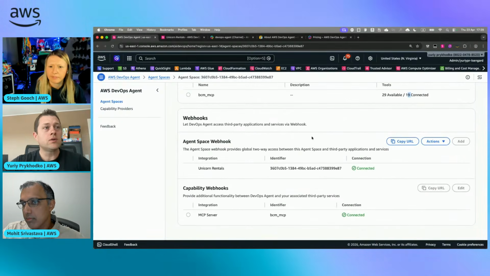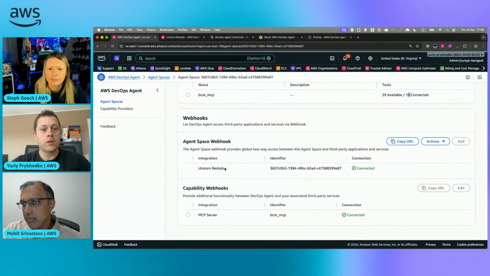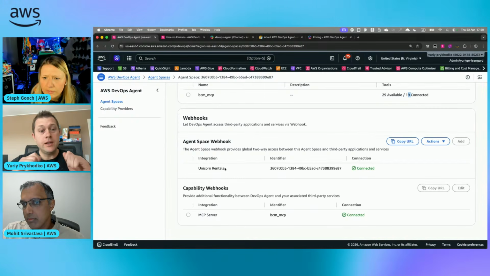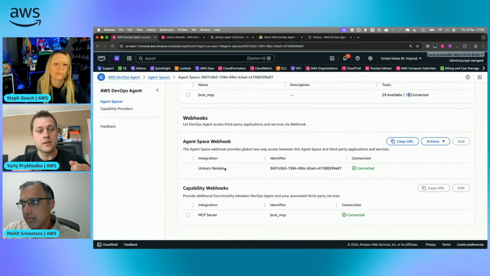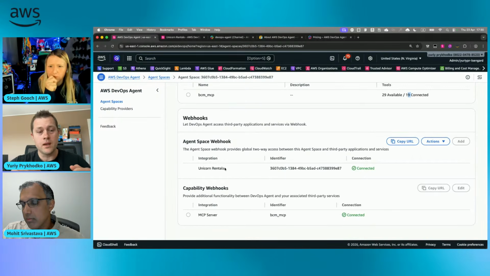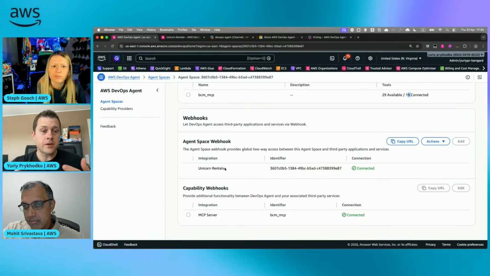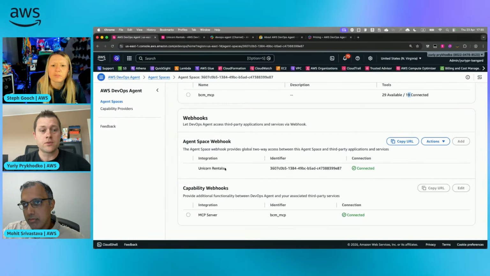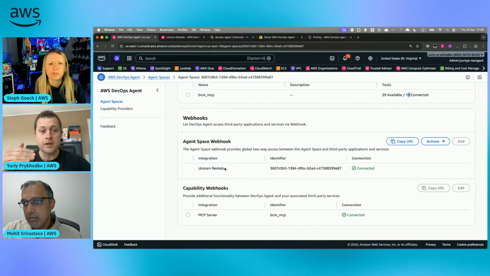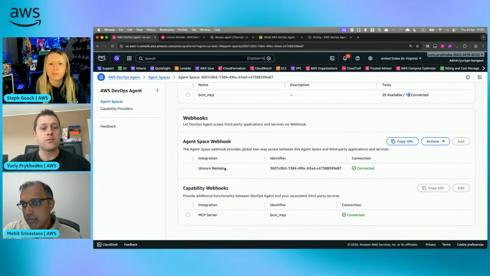And I have also created a webhook, and the webhook will allow us to trigger incident investigation, because one of the ways we can trigger investigation is manually, but the other way is we can trigger it programmatically. In our case, we are going to have CloudWatch alarms triggering investigation via webhooks.